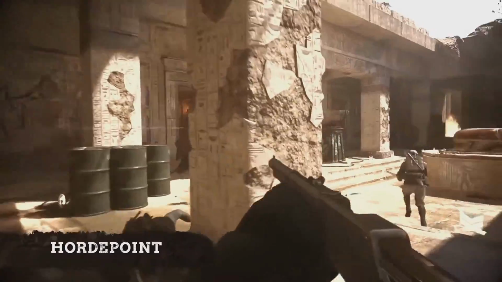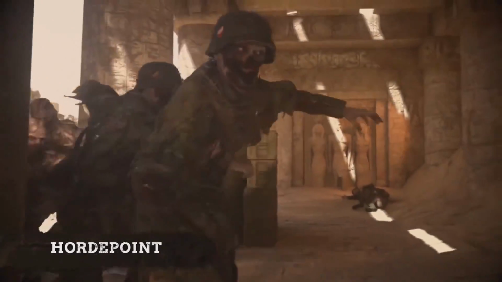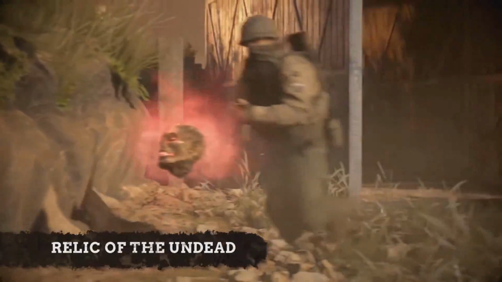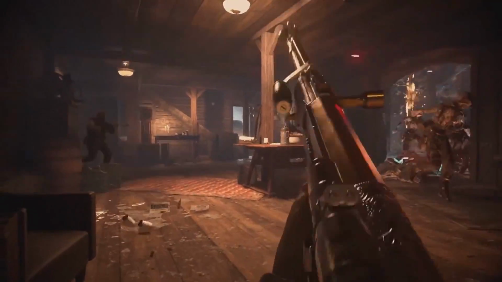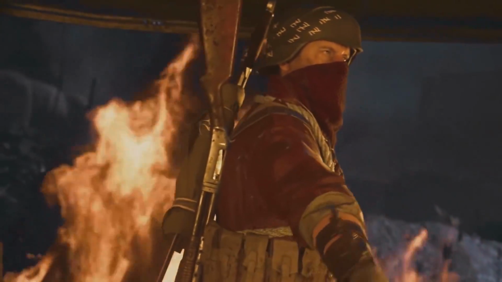Horde Point. It's a lot like Hard Point, except, you know, zombies. And Relic of the Undead. Grab the relic and hold on for as long as you can. The names say it all and beg the question, is the enemy of my enemy my friend? No, zombies are not your friends.